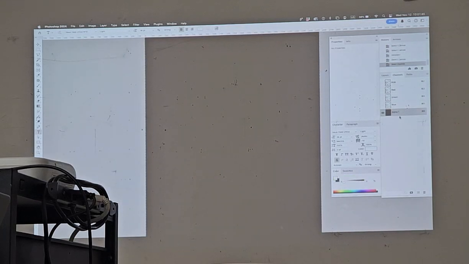It's blank, or it's completely black, and it's called Alpha 1, you can see it says Alpha 1. Alpha in digital imaging speak is transparency. So this is a transparency layer that I'm going to use. And just like a silkscreen, when you put an image on the silkscreen, what you see as the image on the screen is actually blocking the ink from passing through, right?